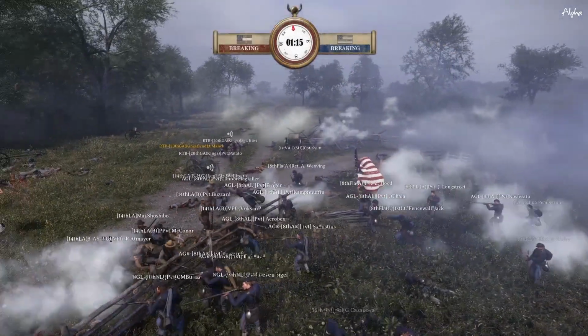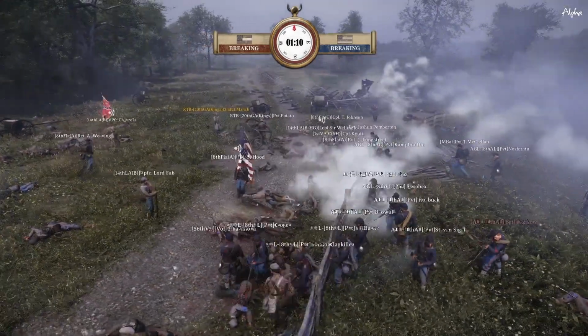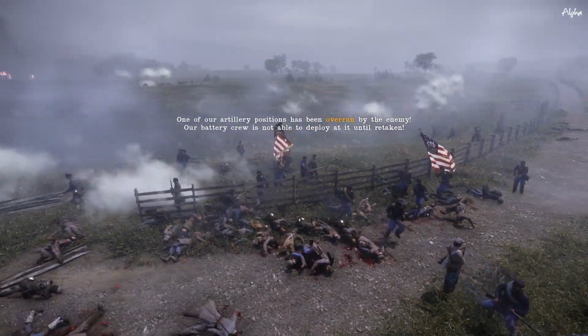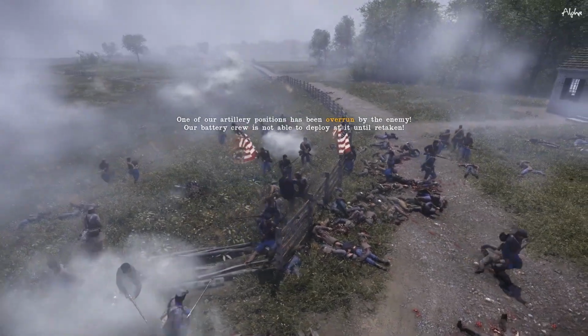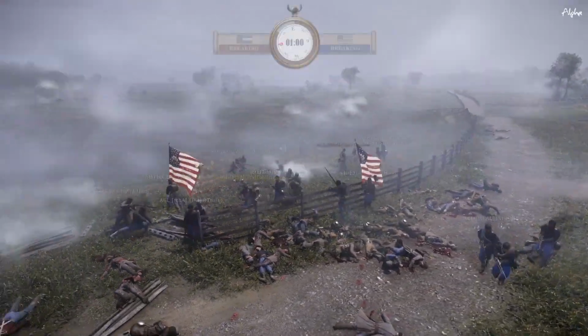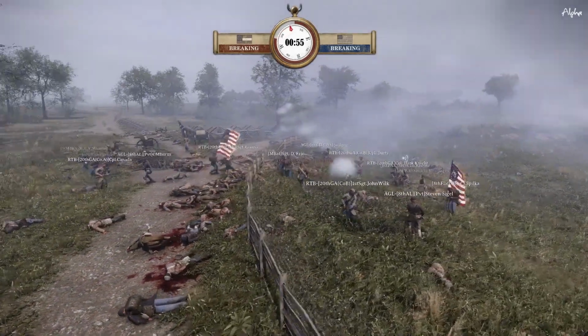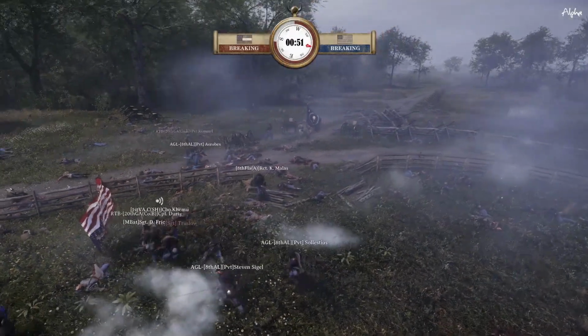Mighty 88 charging at the Dunker Church. 1 minute to go. Both sides breaking. This could be the match. Fire! And we got Virginia running back in as well. The Union is doing okay, but it's not over yet. We got a lot of Confederates here and a lot of 20th Georgia. Good with the bayonet.